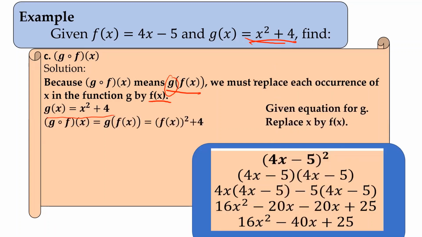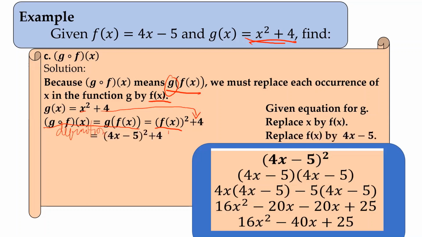Now, we define, definition lang ito, na g composed with f of x is equal to g of f of x. Definition lang yan. Alright? Next is, of course, dito tayo mag-base. So, x squared, si x dito, pinalitan natin ng f of x. Tapos squared. Yung x dito, pinalitan ng f of x dito. And then squared. Then, bring down plus 4. Alright? I hope you can still follow.